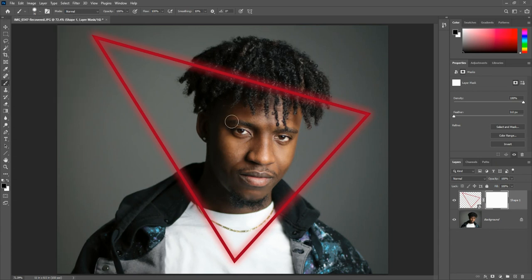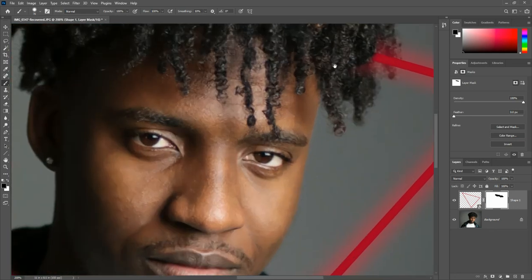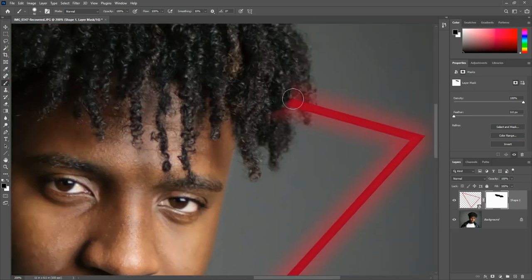I'm going to press enter here. My foreground color is black. I'm on the mask, and I'm just going to brush this away. The effect I want here is to make it look like that part is behind him. Let's zoom in a little bit. There's kind of a lot of glow going on, a little bit of overspray on his hair. I'm using the square bracket to make my brush smaller.